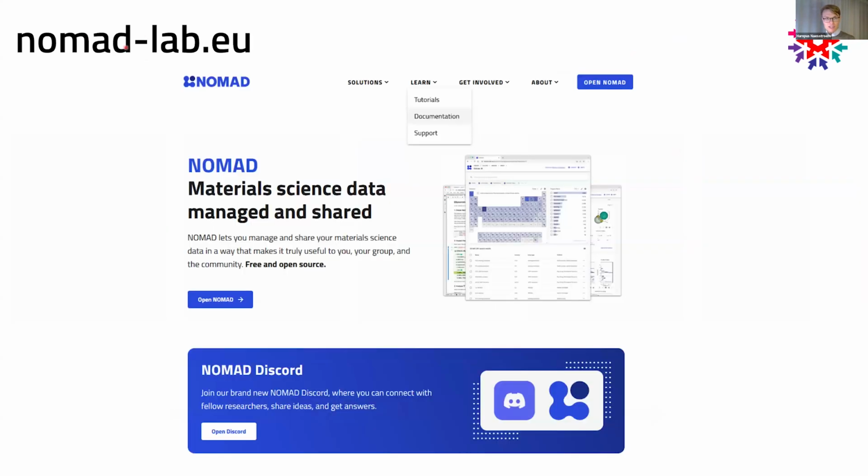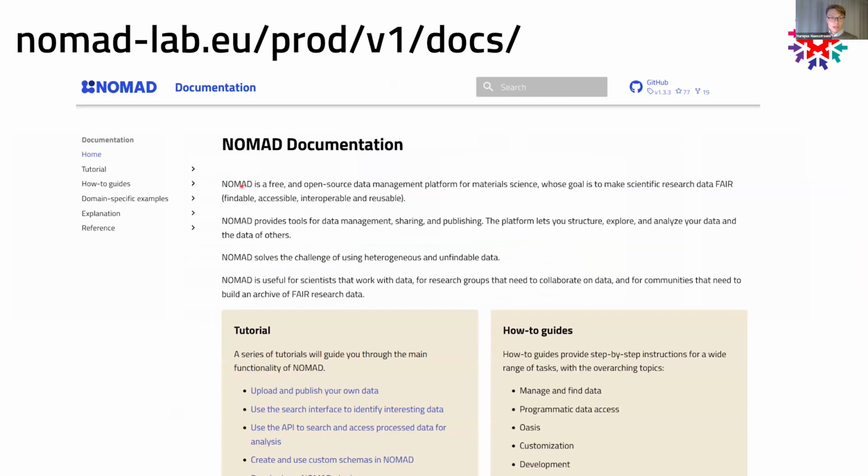Our main website is nomad-lab.eu for NOMAD. And here under Learn, you find our documentation, for example. Here is where you open NOMAD. If you just click Open NOMAD here, you get to the Explore view that I talked about before. But if you click on this documentation view here, then you get taken to the NOMAD documentation. And here you find some written tutorials. These are not the numbered ones, those are FAIRmat tutorials, confusingly enough. But here are the written tutorials. For example, if you open this, you can find things like how to publish a plugin and things like this.